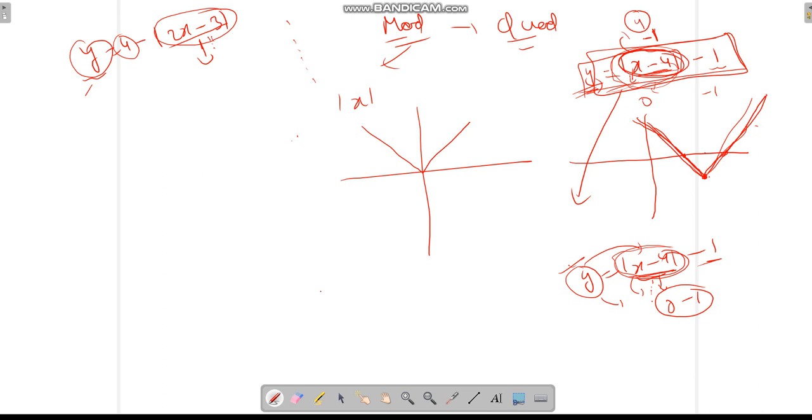This will become 0 at x equal to 3 by 2. So we have to plot that, and we'll get a maximum point. Now since we have 2 here, the slope will be a little changed, like this sort of figure. This will be like this. Simply plug in values and you can check later on. So these are some of the things which you should know about the modulus graphs.